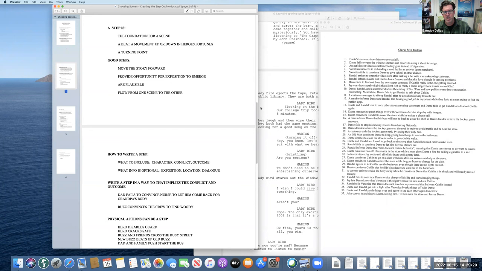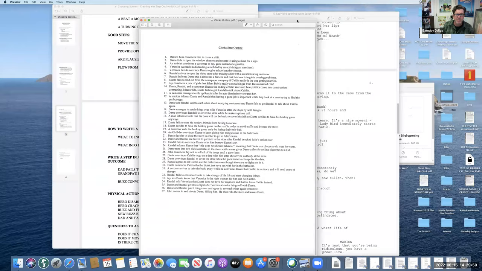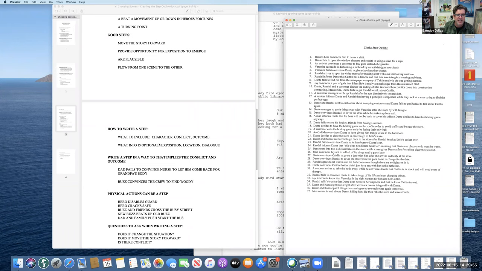Now, as I'm going to say later on, before we get into three act structure, it's okay to start with exposition and then work from there, right? You can say what you think the scene needs to be communicating, but give me an action. Remember, every scene, just like a movie, is an external action, right? And we're looking for this: is the step plausible, right? Do they flow from one scene to the other? Is there a connection, right? All of the scenes in Clerks, all of the scenes in Lady Bird, there's a flow, right?